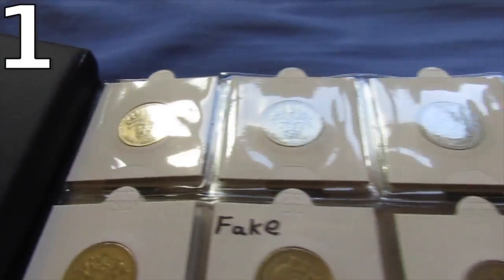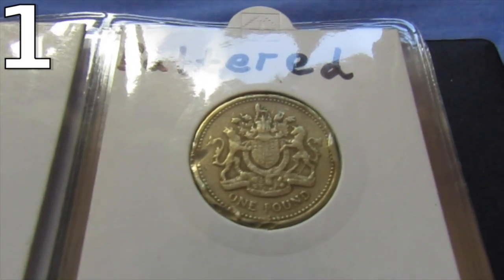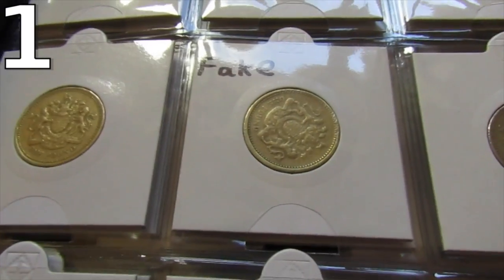So that's that album. Now we are on to the £1 and 50p album. So I've got most of these. I've got a battered £1 coin, which hardly resembles a £1 coin because of the dents and chips in it. I've got a fake £1 coin, a round £1 coin.